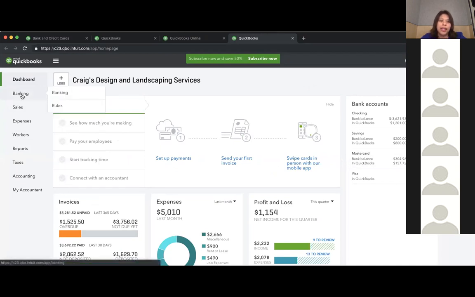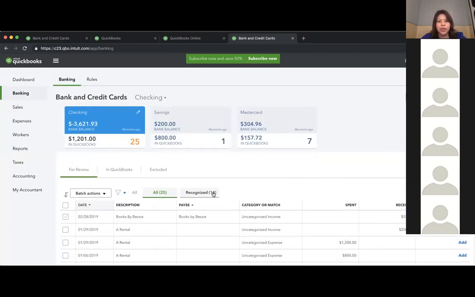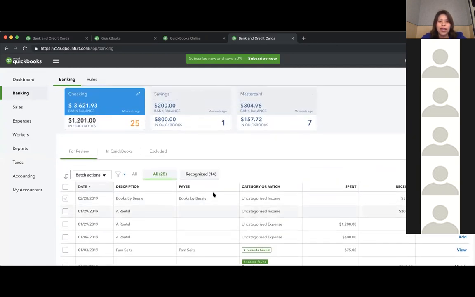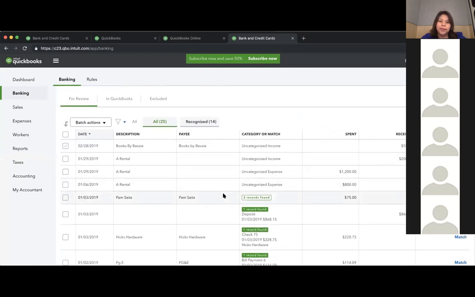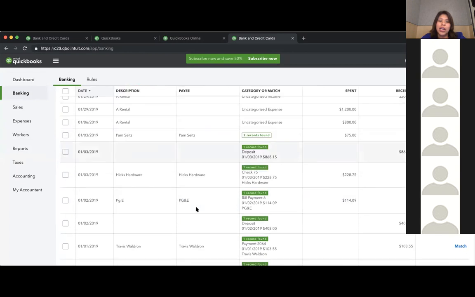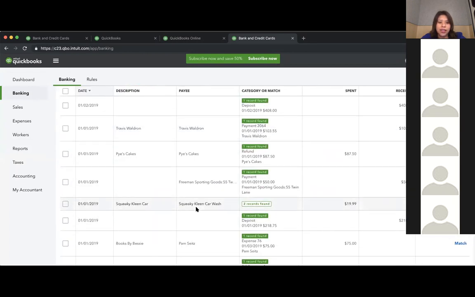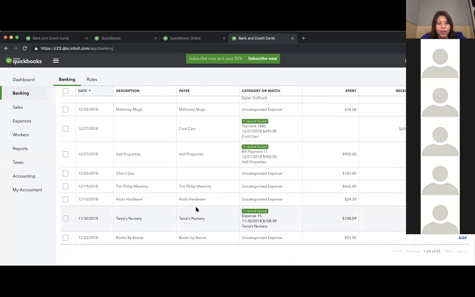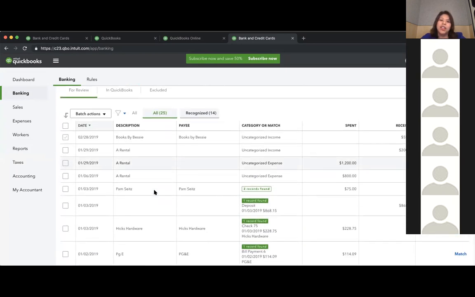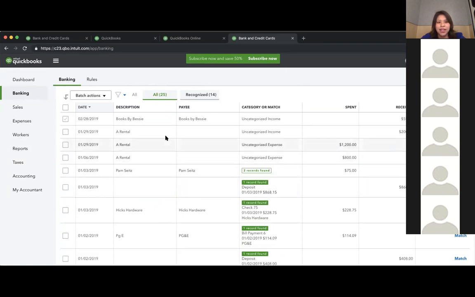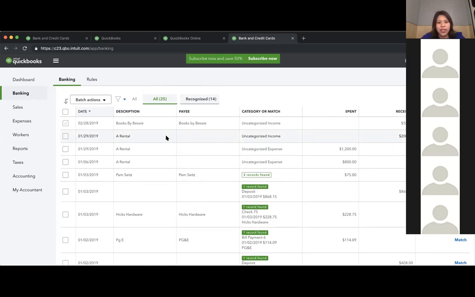So now we go over to the banking tab, and this is what I was talking to you guys about. Once you connect your bank to your QuickBooks Online file, it'll import all these transactions on here. So you can see there's quite a few in there. So this probably is rent, and this is what it'll look like. You'll have 90 days worth of transactions, and this is where you get to categorize your income and expenses. So this is basically where it all starts.